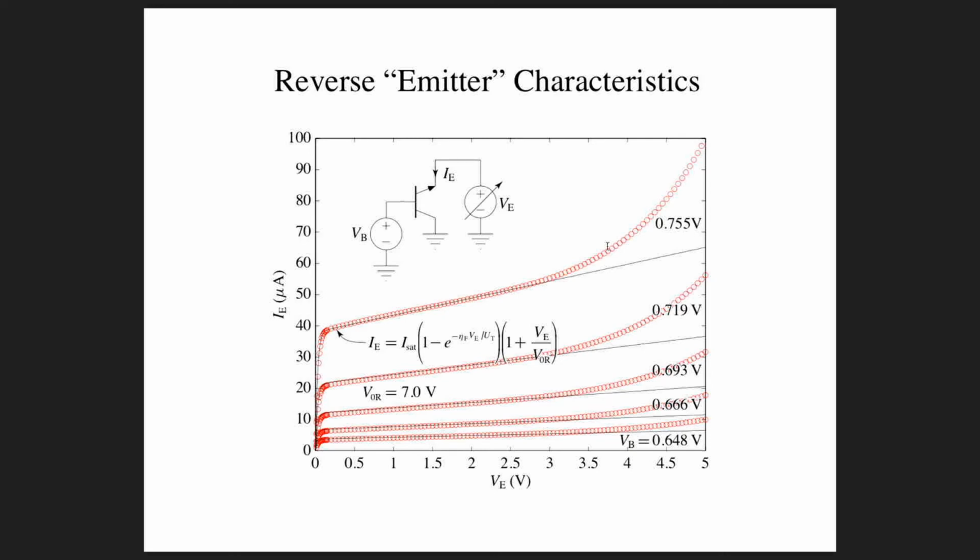Breakdown voltage is something that you'll find as a parameter specified on the data sheet of a discrete transistor. For a 2N3904, it might be in the range of many tens of volts to 100 volts. For this device, I would be surprised if, in the reverse direction, it's not more like 10 or 11 volts or something like that. So that is what the reverse collector characteristics look like.